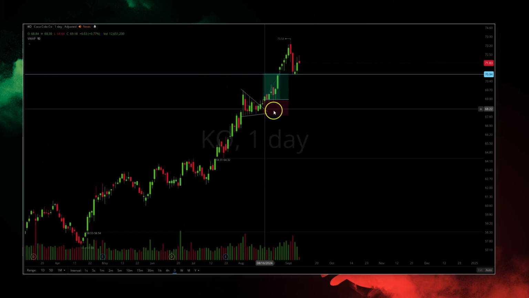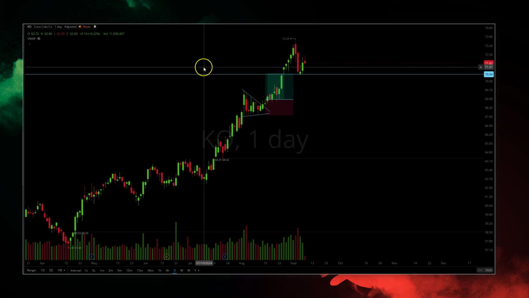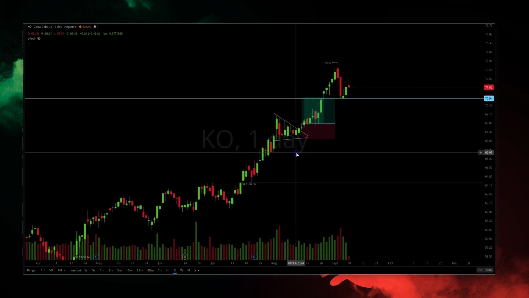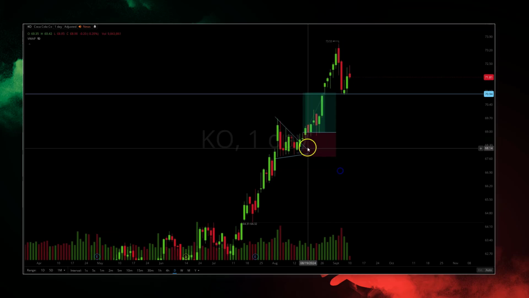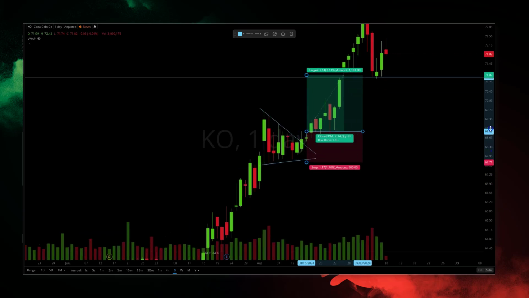And here's another one. This is another all-time high trade. This is KO, Coca-Cola. The previous one was CCL, Carnival Corp. But this one is KO, so this is another great trade. This was one that we signaled, and there's the breakout, and this would have been your entry. Let me actually just draw it right there.